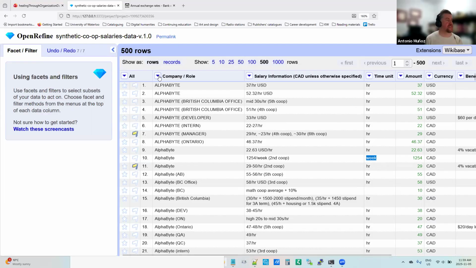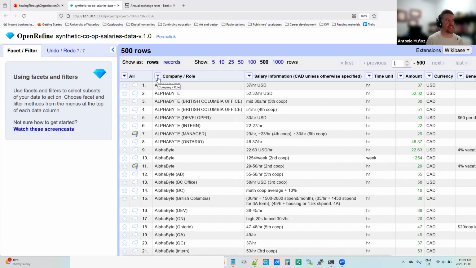I'm going to move to this first one because, again, this has some of the easier, quote unquote, things to fix. So as we identified, there is inconsistent capitalization, there is parenthetical information.